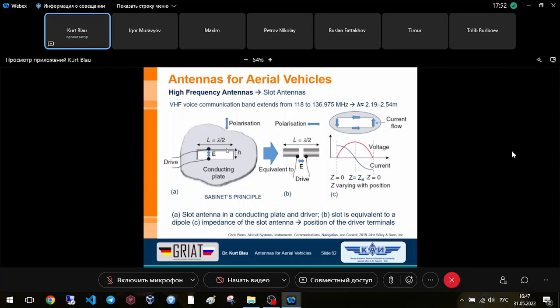This cut out metallic part of our sheet of aluminium or copper, whatever, it must be a conductor. It's, for instance, shown here. These are the feed points, and here are the feed points in case of the slot. And then you can see here the different distribution of voltage and current. It's clear the current must be very high at the end because this is a short, and this is in opposite to a dipole, means at the end there is no current flow.